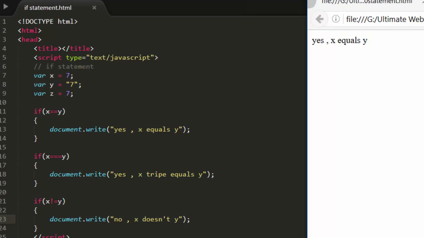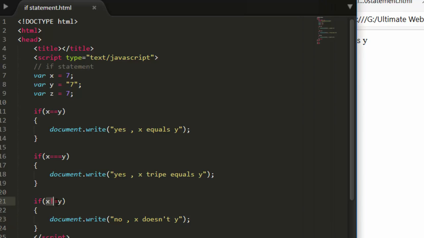Now hit refresh. Well, you can't see anything because it is checking the value. I have told you that x not equals y. It is checking whether the value of x is not equal to y, but these values are the same.